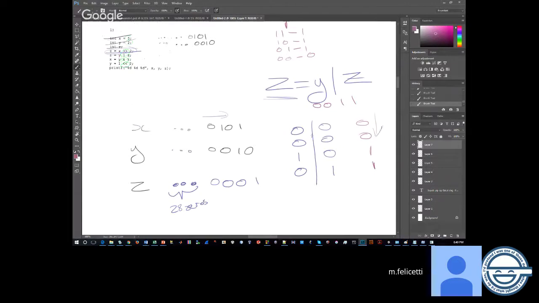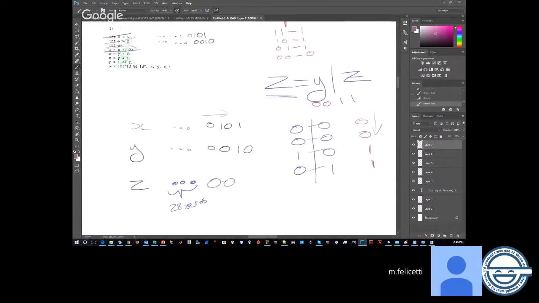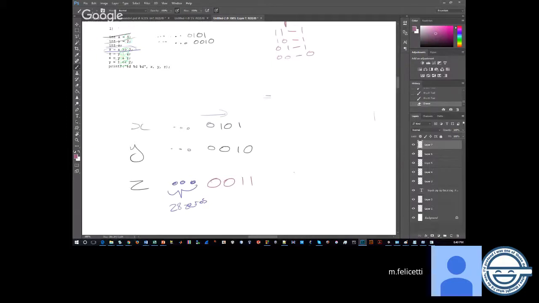Okay, so you can stack them this way if it makes it easier to make a comparison between each two. So now z becomes 0, 0, 1, 1. So we've done that step. Now we've got x becomes y bitwise AND z. So on the left-hand side of the AND, we have 0, 0, 1, 0. And then we have z, so we've got 0, 0, 1, 1.